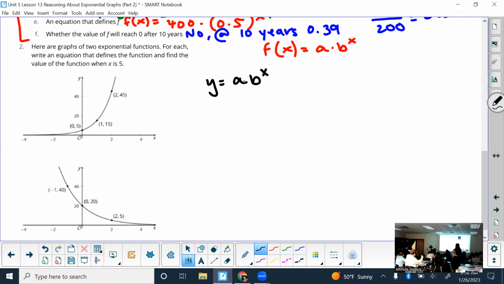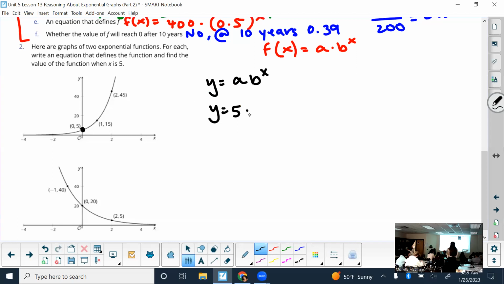Good. So you really only need to be able to identify 2 things for making the equation. The A, which stands for, what's my initial amount on the first graph? Everyone look at it. What's my initial amount on the first graph? 5. You have to look at the y-intercept. So 5 is my A. So even though there's some in the negative, the y-intercept is your starting point, because that's when x is 0.